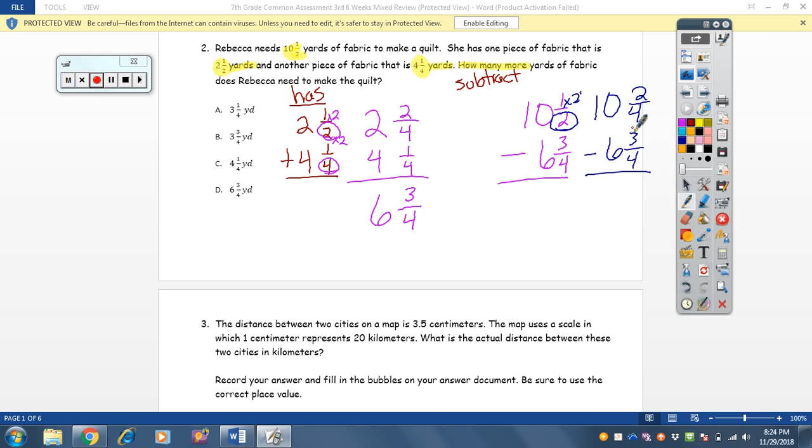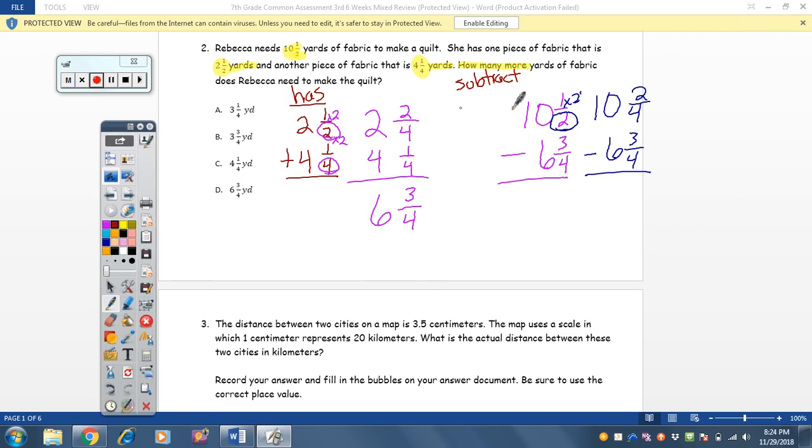Maybe you got this far and then you made a mistake borrowing. Once I saw this, I thought maybe that's what happened. So let's look. Your denominator stays the same. You cannot do 2 minus 3, so you have to borrow. I cannot borrow from 0, there's nothing there. So I have to borrow from the 1. And that makes the 0 9. And that does not make this 12.